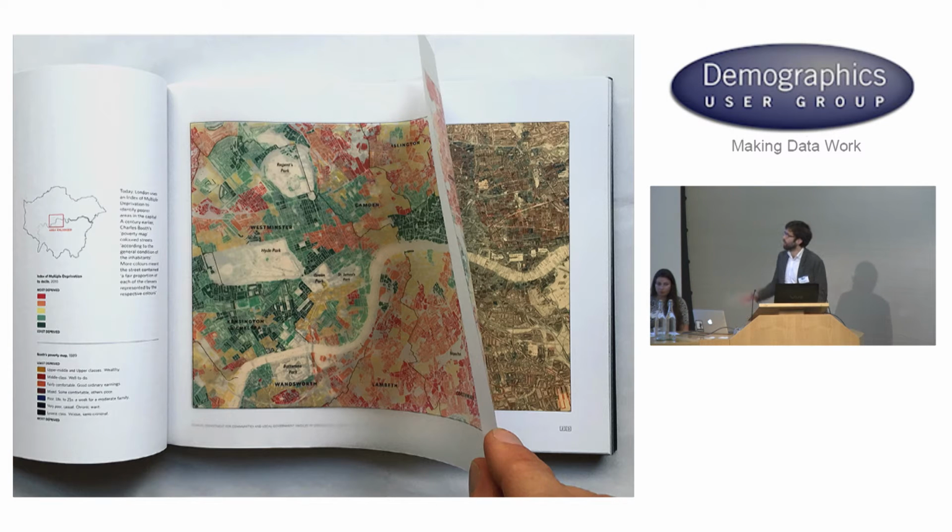And we were keen actually to show how relatively unchanged some of these geographic patterns have been by overlaying the index of multiple deprivation on top of the Booth map, and again demonstrating how the east-west splits of London, as I say, until recent years have been a fairly persistent geographic pattern in the city.